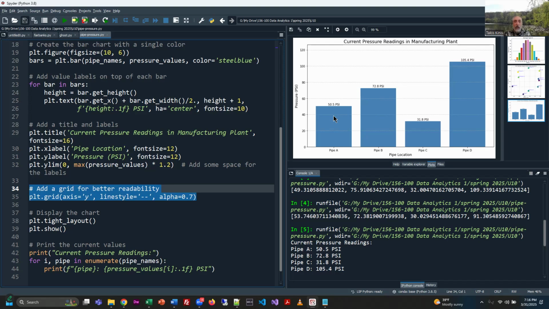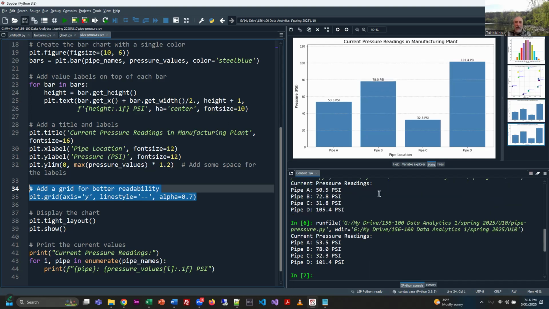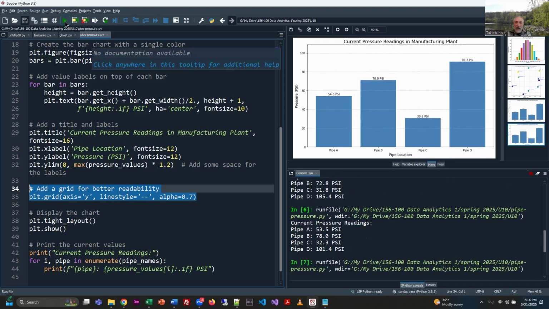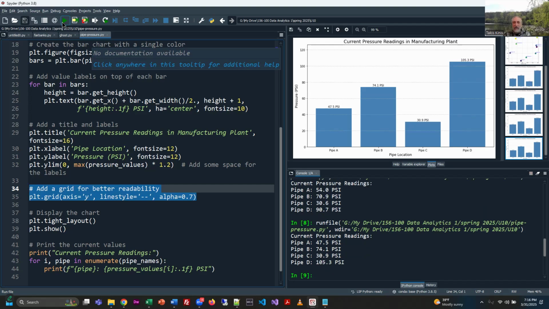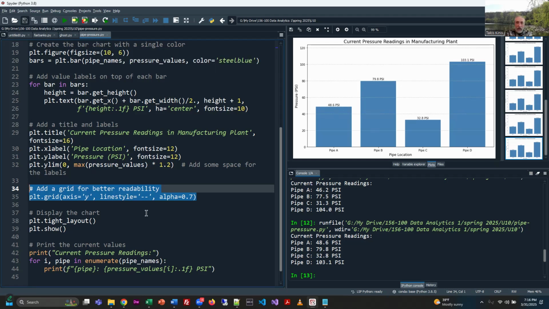Now, keep in mind, this is generated by a Python program, so that means every time I run this, right, and this is random data, every time I run it, the chart should look a little bit different. And you see the bars moving, right, and all getting different values every time I run it. And keep in mind, regular users see the graphic. They don't see the Python code that generated it.